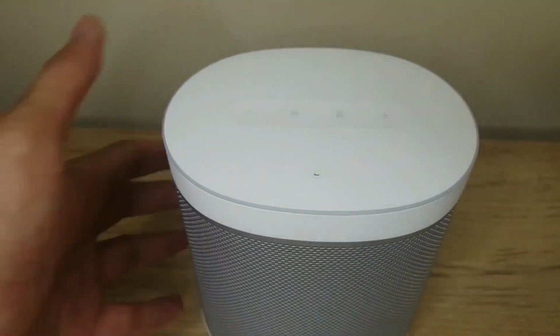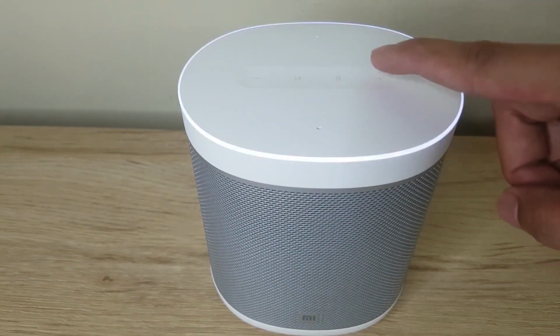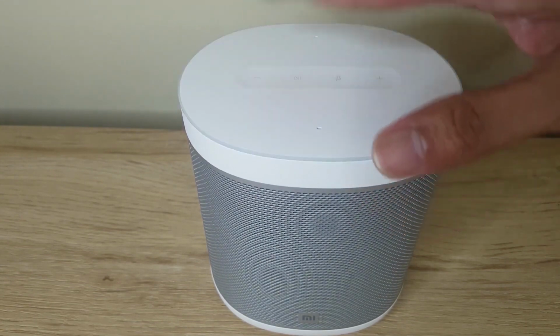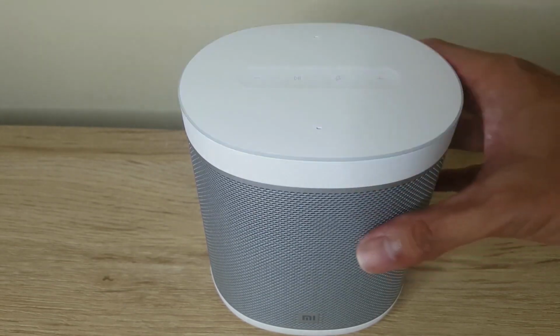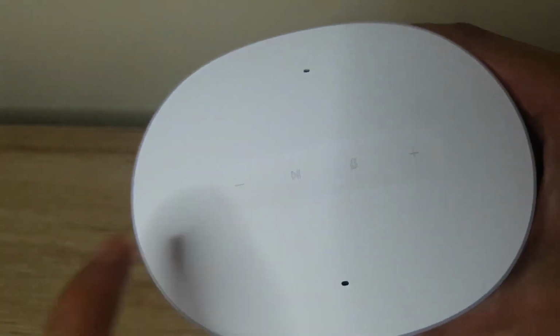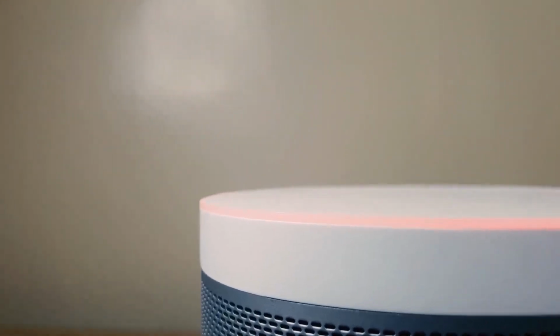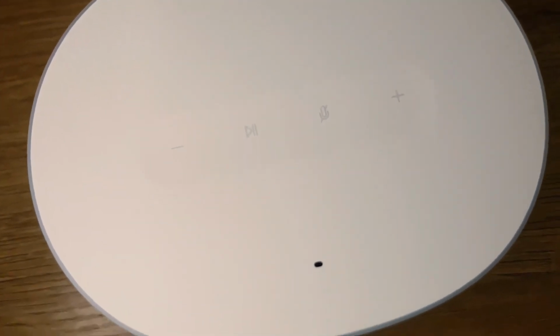Why is it okay and not the best, you might ask? First, if you are concerned about privacy and you don't want anything listening to you all the time, smart speakers are not for you. But having a physical switch to mute and unmute the microphone is for me a bonus. Unlike my other Google Assistant speakers, which have a physical switch at the back if you don't want the speaker to listen to you. But for me, it's really not a big deal, but worth noting. Always-listening speakers are what separate a smart speaker from the typical speaker that we used to have. Whenever you tap the mute switch, it will light up orange on the LED ring.